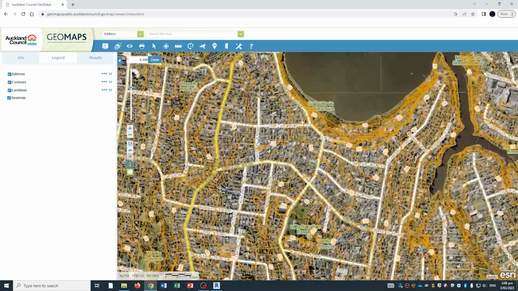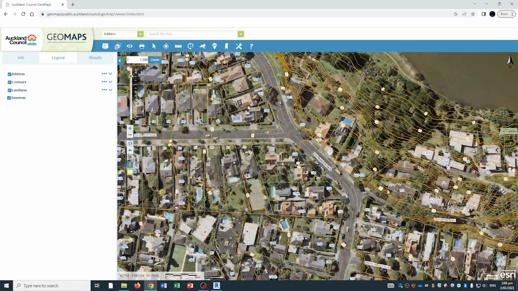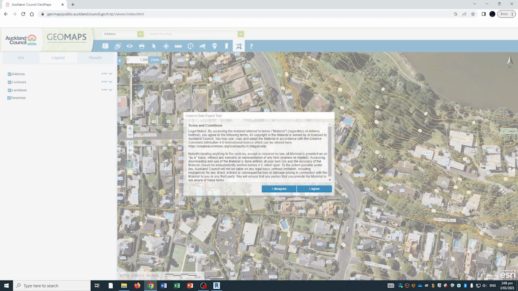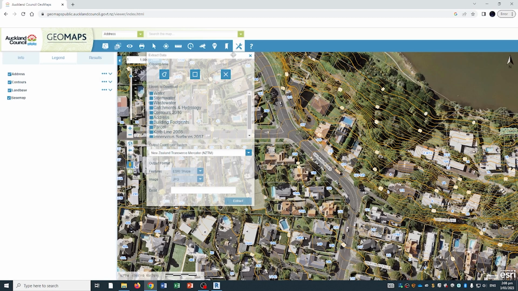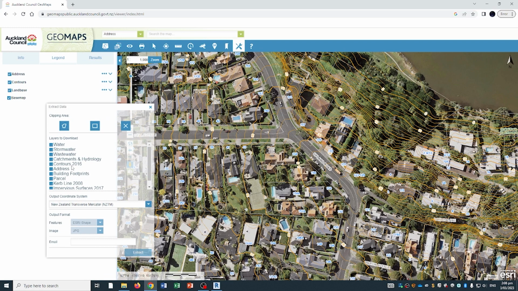And so maybe just zoom in anywhere. And you can use this tool here to extract data. So you select on that, and they'll create a pop-up for the data options for selecting data. So here, the layers of data that you can extract. So we want contours and maybe address building footprints if you want, or aerials. Aerials are good for maybe site analysis. You can get an image of your site.